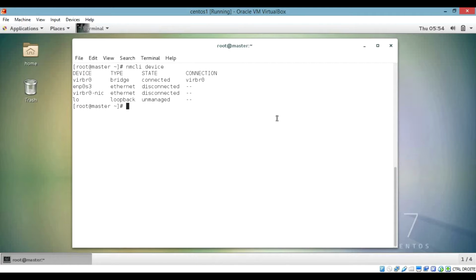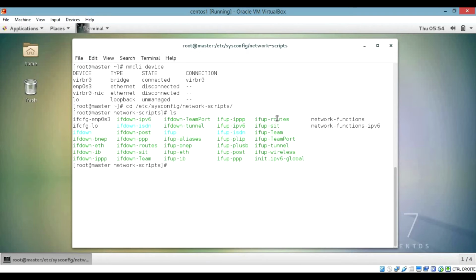We will get into manual configuration in more detail later, but for now let's navigate the configuration files with cd /etc/sysconfig/network-scripts, and let's check out what is here.